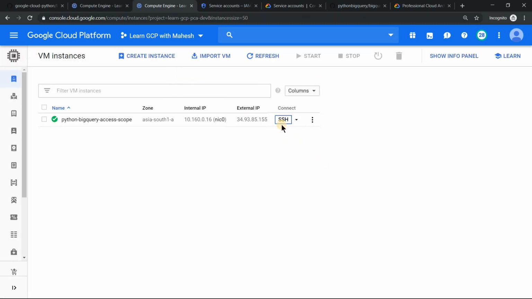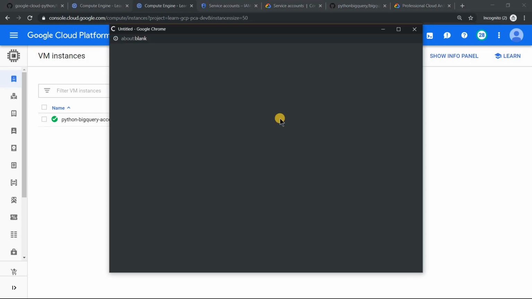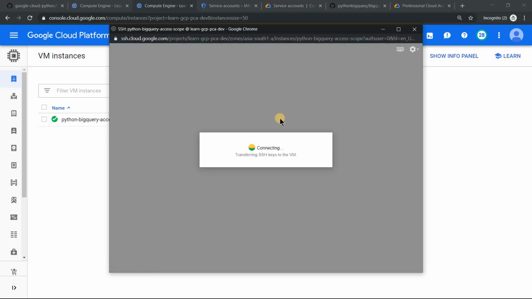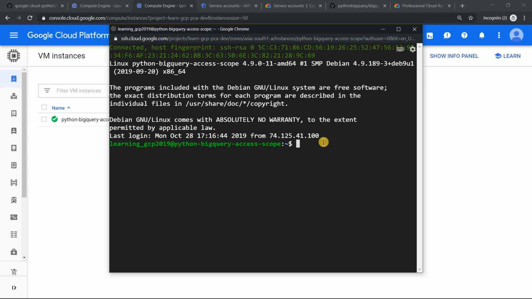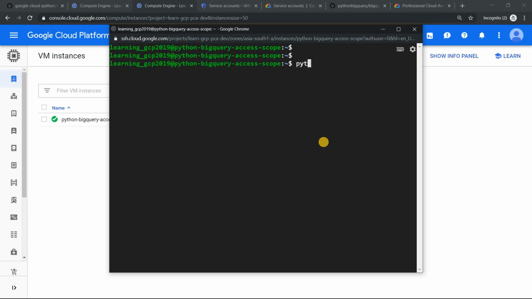All right, the instance has been created. Now let's SSH into it and then run that Python script. So we have successfully logged into the machine. Now, just to check whether the startup script has run successfully or not, go to your /opt/demo and see whether the file exists. Yes, it exists. Now it's only a matter of running this Python program.